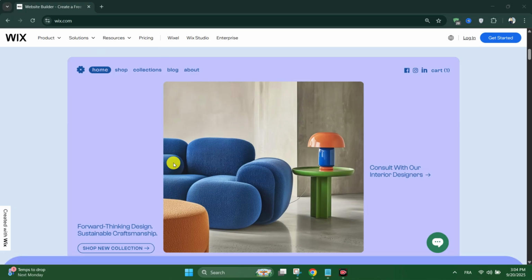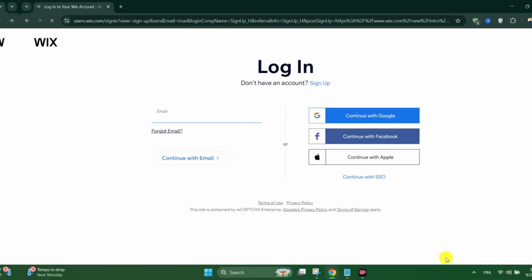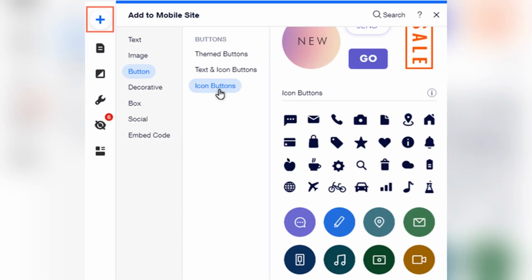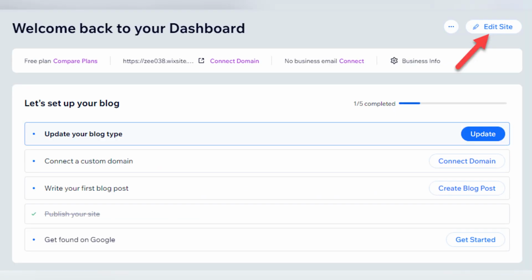First things first, log into your Wix account and open the site editor for the website you want to work on. Click on the element you want to grab the code for, like an embed box, iframe, or custom HTML element. If it's a custom embed, you'll see an enter code or settings button. Click it to view the HTML or iframe snippet.